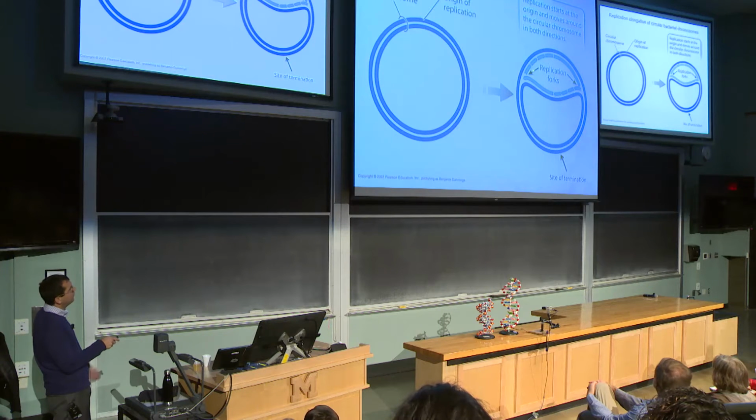And so once the DNA double helix is unwound, each strand will serve as a template for synthesis of the new strand, right? Because based upon the base pairing rules, once you've opened up that double helix, you can copy either strand because of the base pairing rules that exist. G pairs with C and A pairs with T.